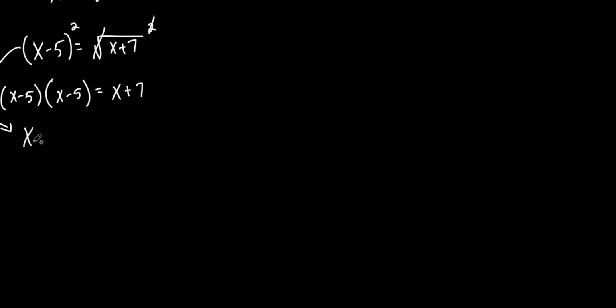What do we got? X squared. And then we got outside, inside. So outside is negative 5x. You should be able to do this in your head. The outside is negative 5x. The inside is negative 5x. So what does that give you? Negative 10x. Isn't that the same thing as if I took 1x times 5, which is 5x, and then double it? It's 10x, isn't it? Yeah? All right. I want you to start trying to do that in your head. Okay, going from a perfect square to this when you multiply it out. And then you get plus 25. All right, so that's what that is. Equals what? X plus 7.